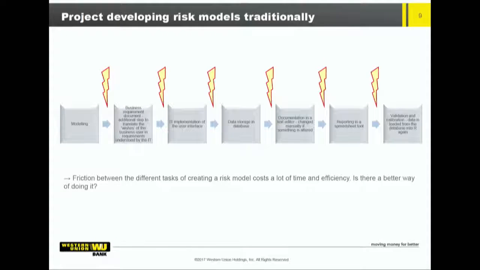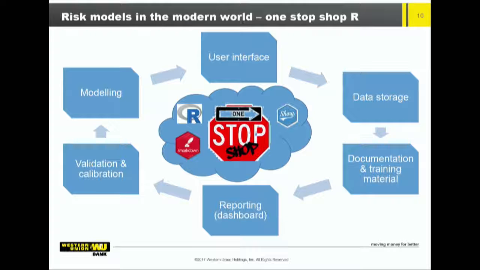As a next example, in addition to the automation of reports, R can also be very useful when working with risk modeling. I'm not talking about the modeling part per se, where R has been a standard for quite some time, but about a whole project where friction between different systems and tools can lead to higher costs and inefficiencies. A better way of doing it is to use R as a one-stop shop. So basically doing the whole process flow in the R environment by ourselves, so basically the risk management, and redefining our job description as an end-to-end process developer.